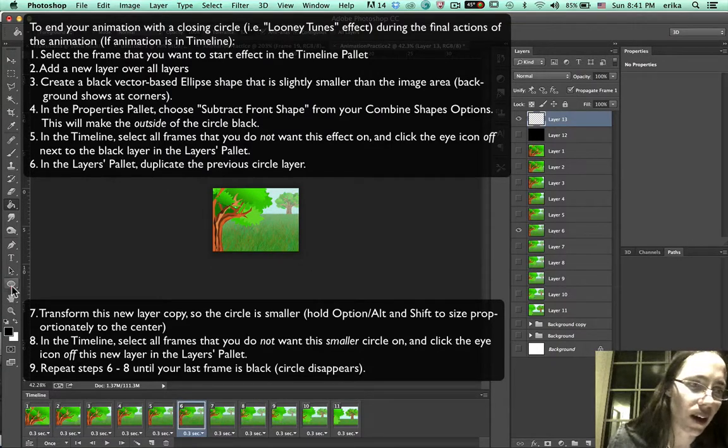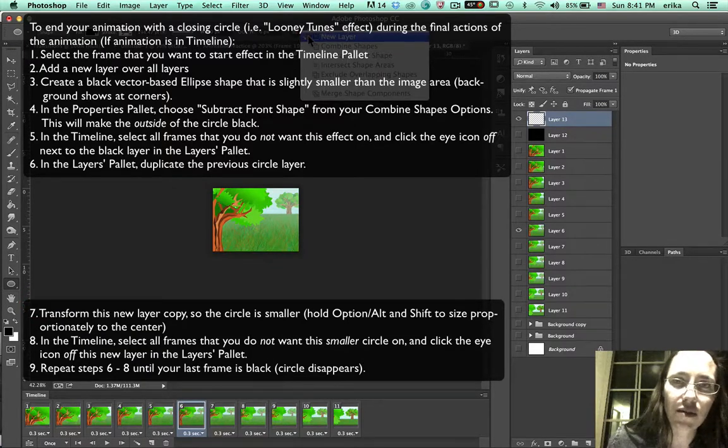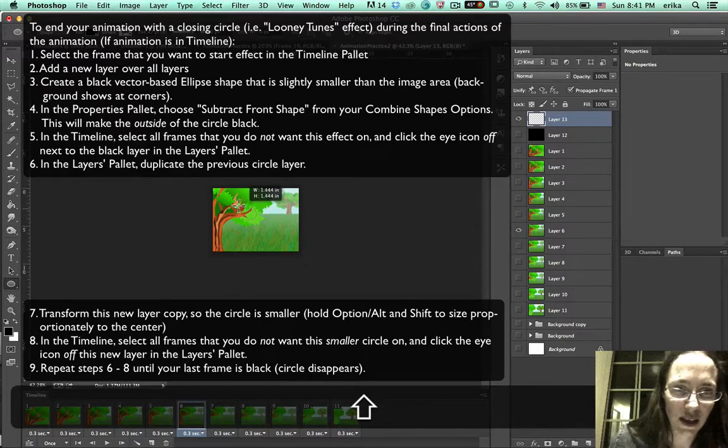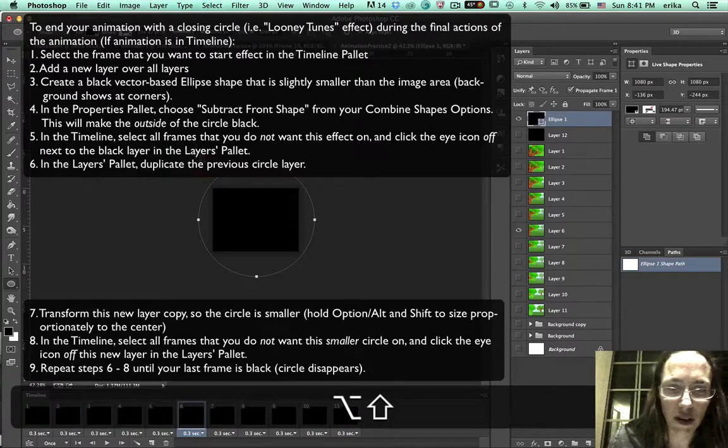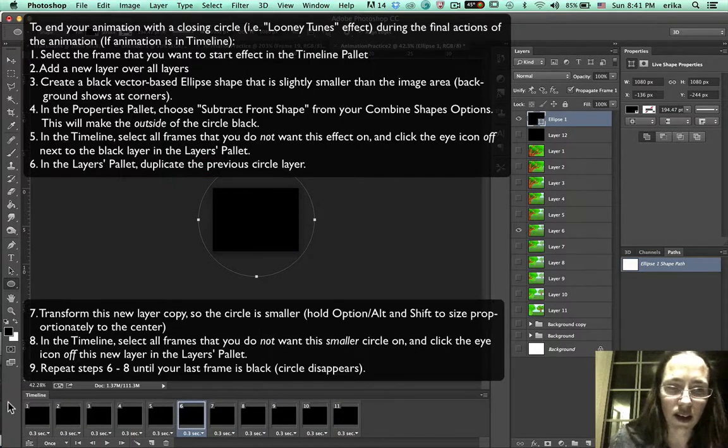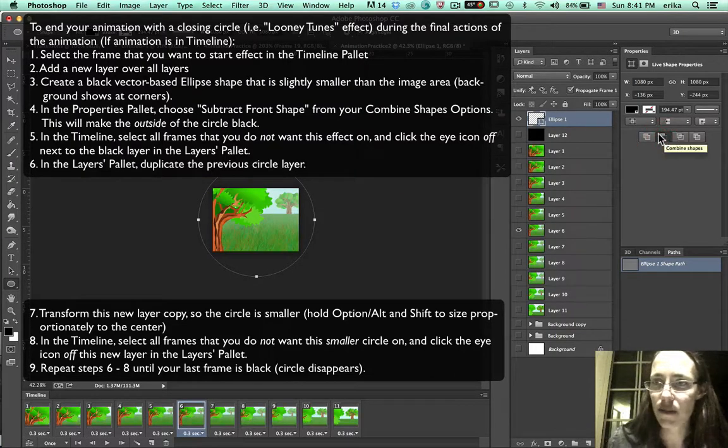Okay, so we've got a circle, and we want it set on new layer for now. Okay, and we're going to maybe try to start somewhere near the center and hold Shift and Option after you get going, and make it bigger than the whole thing. Okay, don't worry, I know it's showing over everything right now. We will change that. Now, in your properties over here that pop up, make it subtract from. It's this kind of subtract front shape.